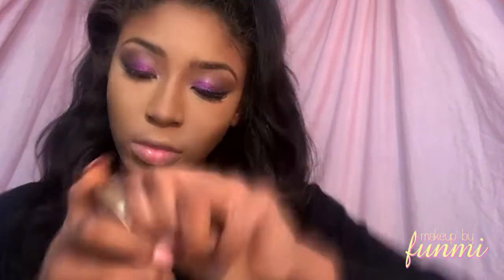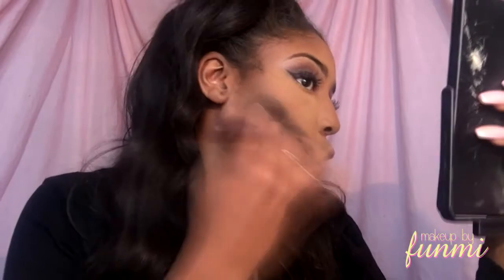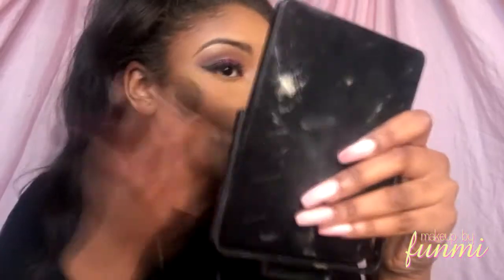Now I'm taking my two favorite blushes, one from Milani. I really don't like the color of the blush, I just like the design, but hey, I just decided to use it for this purpose of the video. Then I'm going to take my Black Radiance blush. I really do like Black Radiance blushes. They're very pigmented and it really shows up well on women of color.